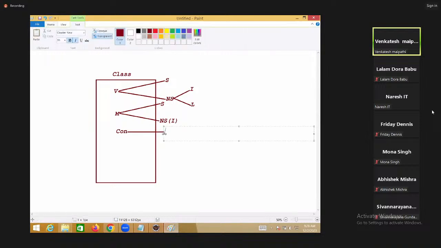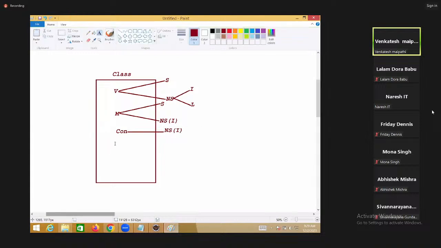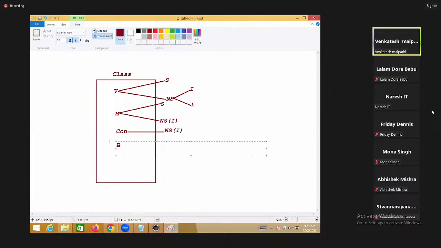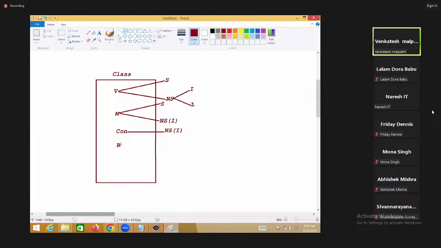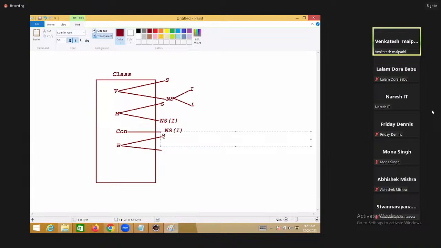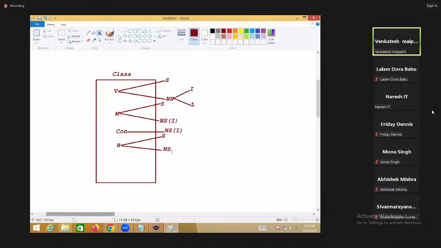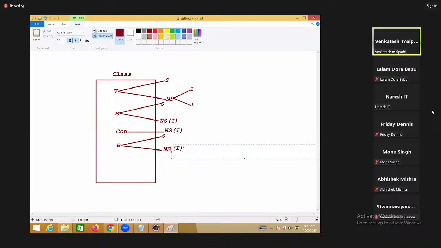We don't have a static one, so it is non-static or instance. We had blocks. Blocks again, static is there, non-static is there. Non-static is nothing but instance.